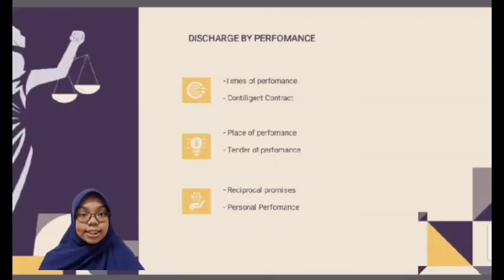The first one is discharge by performance. Performance is the most common way to discharge a contract. A contract is said to be discharged when the parties to the contract have performed what they have agreed to do in the contract. In order to discharge a contract, the performance of an obligation must be done strictly in accordance with the terms of the contract, unless otherwise agreed.